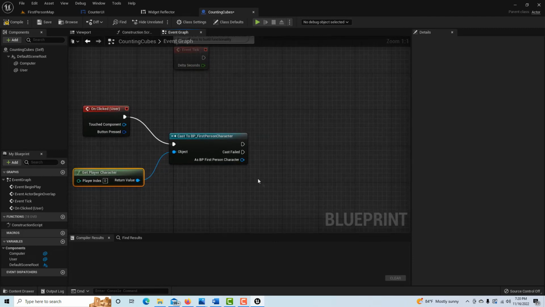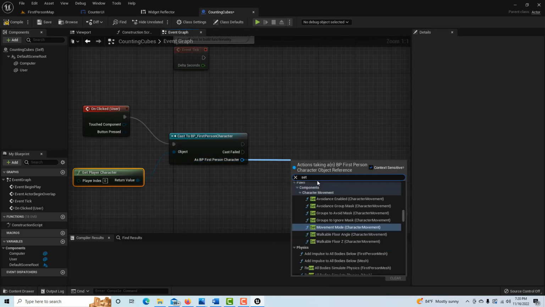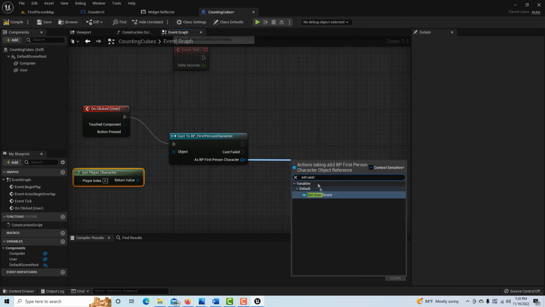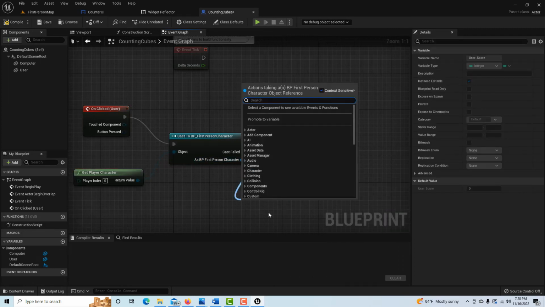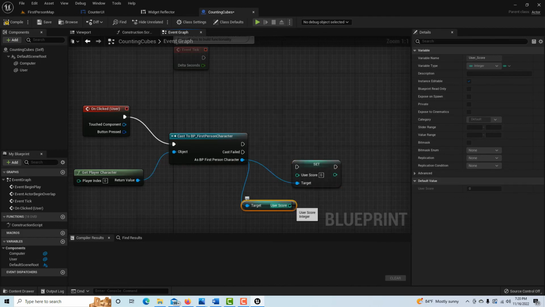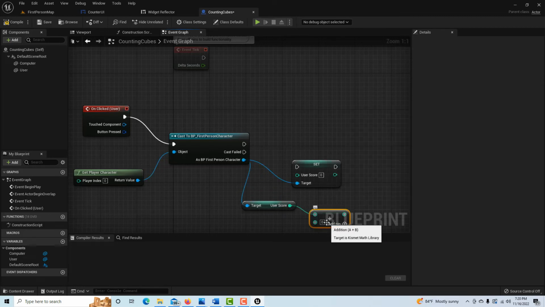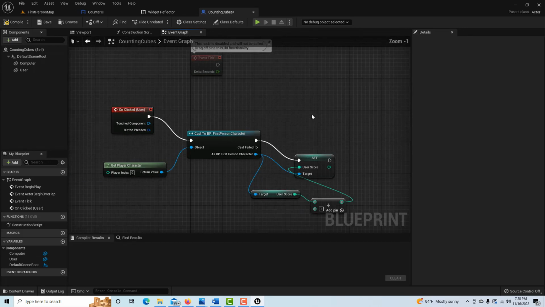And then the last thing we're going to do here is we're going to go set. Now we're on the user here, right? So we go set user score, and we're going to pull off here and get user score here, and then drag off of here, and this is where we do the actual incrementing, and we go add, and that's an operator, and click right here, we're going to add 1. And then we simply plug this into this and wire it like that. Okay, so that takes care of our user. We can compile and save that.